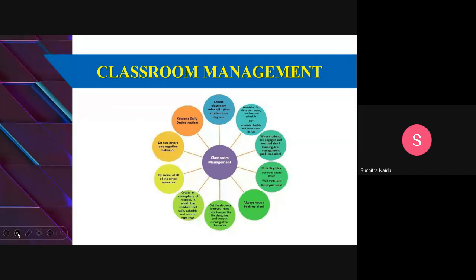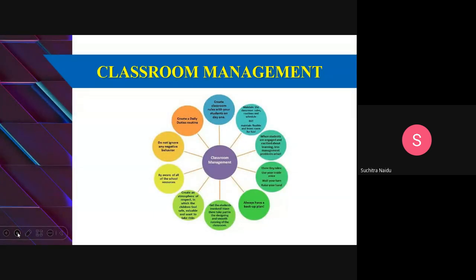So under classroom management, there are two important concepts. First is what kind of structure the school or college is having: their internal parameters, their assessment techniques, all this has to be told. And second is what kind of support the teachers are giving to the students. These two are very important. So under this, as per the slide, if you can see how you can manage the classroom, I'll quickly go through it.